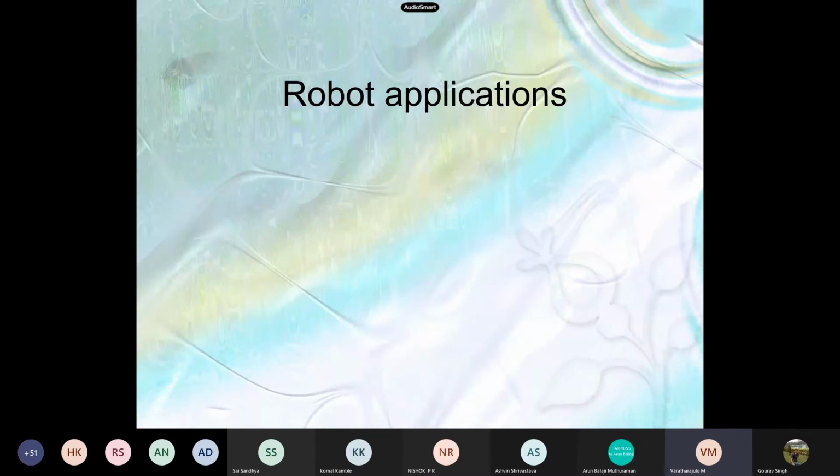In our syllabus, we have robot applications in manufacturing: material transfer and machine loading, unloading, processing operations like welding, painting, and then assembly operation, inspection automation, robot layout, multiple robots and machine interface. These are the contents which we need to discuss under robot applications.